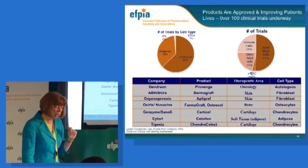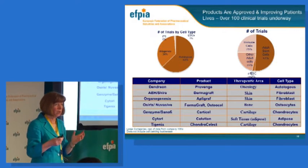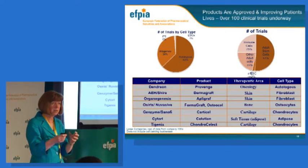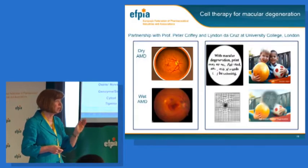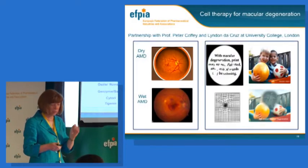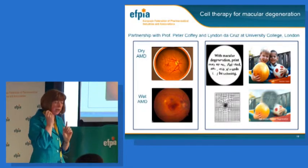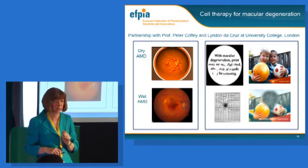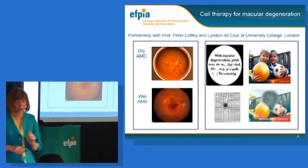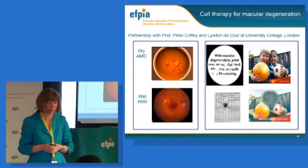And the issue there is that we don't fully understand all of the biology yet. We know we can make cells that look like stem cells, and we can expand them and differentiate them. Are they identical? And if they're not identical, what liability does that give us in terms of therapy? So I'm going to talk about one of the programs that we have, and I'm really excited about this project because it's fascinating and it's doable and it's just really creative.